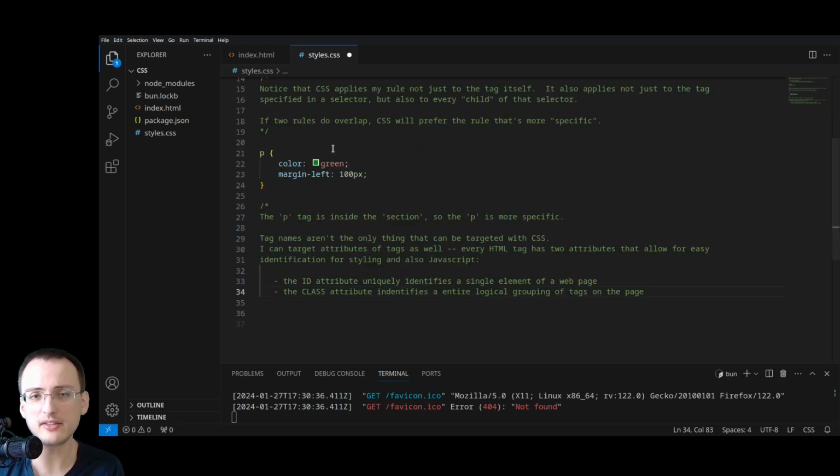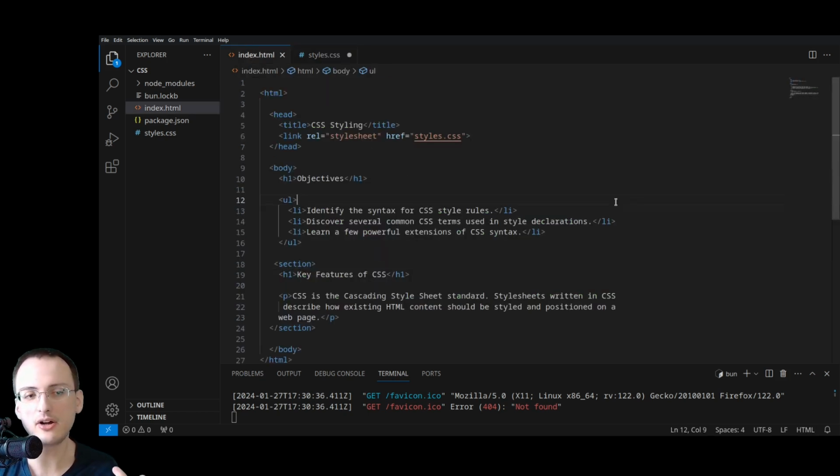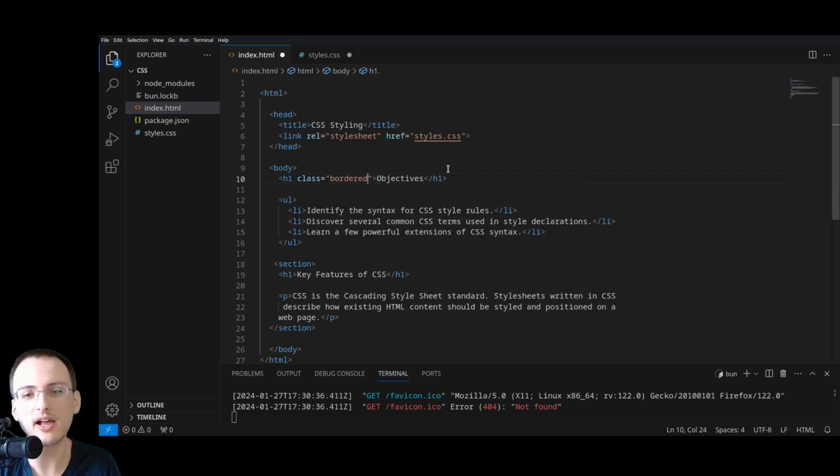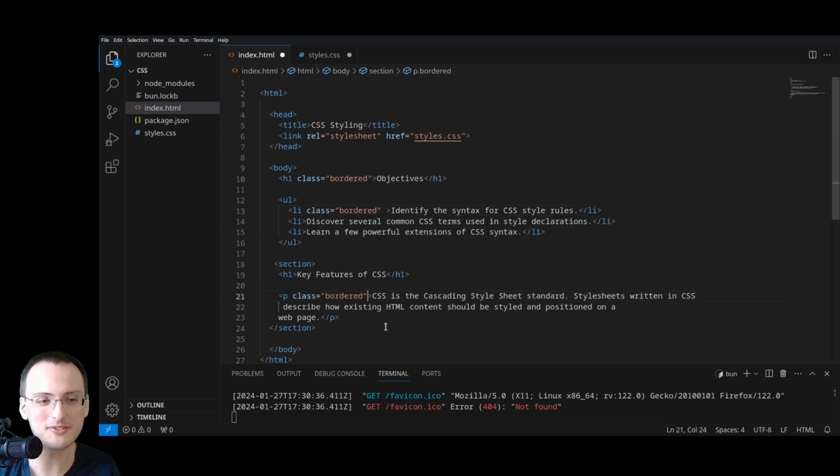When I've written these attributes on my elements, let's say I go in here and on my web page I decide, well, a couple of elements on here are going to be bordered elements. I want to put a border on the main title, and then because I'm feeling extra creative today, I decide, well, my first list item should also get a border, and this paragraph should also get a border. And then I say, oh, well, this first list item, it's also a first bullet. This is the unique first bullet element. There's only one of these on the whole web page. Only one can be first. So I give it this ID attribute here.